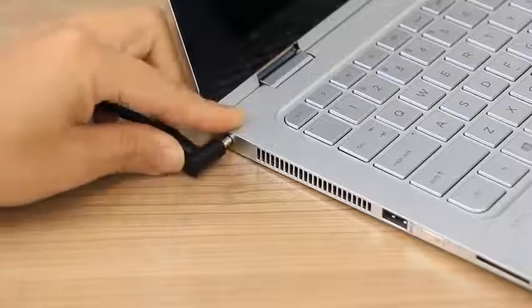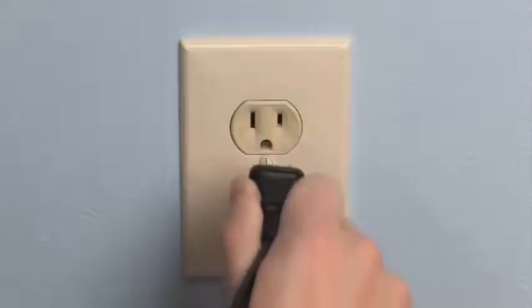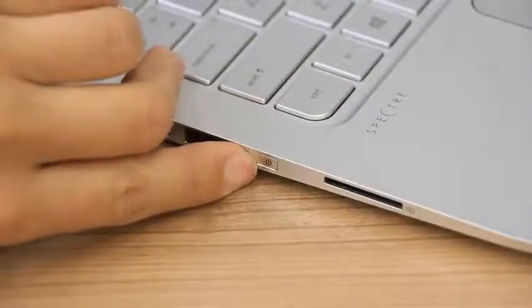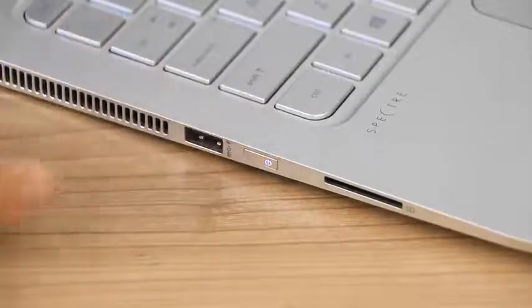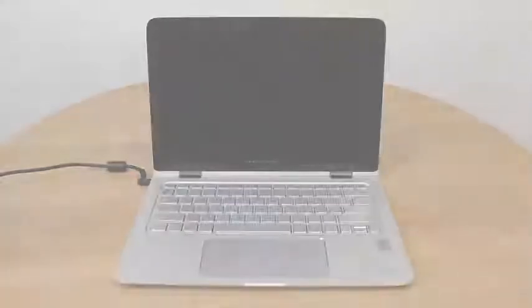Reconnect the power adapter to the laptop and a wall outlet, but do not reinstall the battery if you previously removed one. Press the power button to turn on the laptop. If the screen remains blank, continue to the next step.